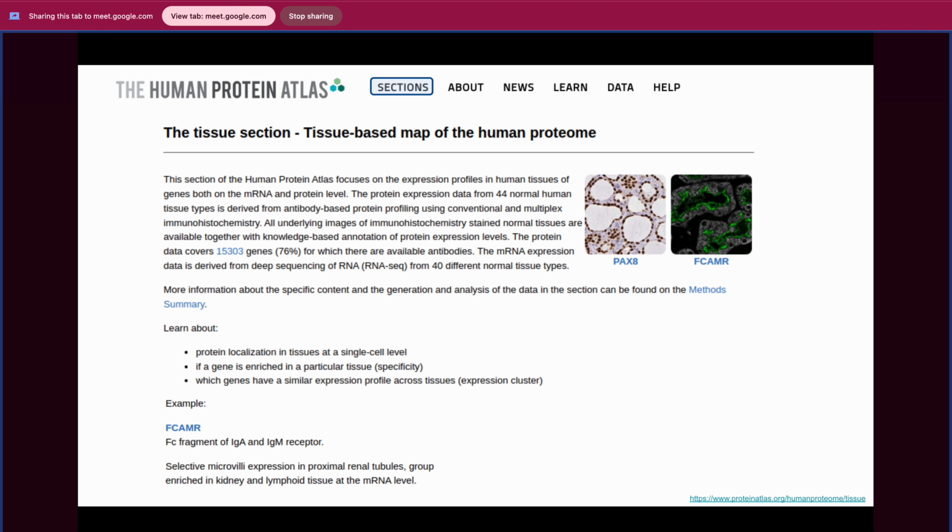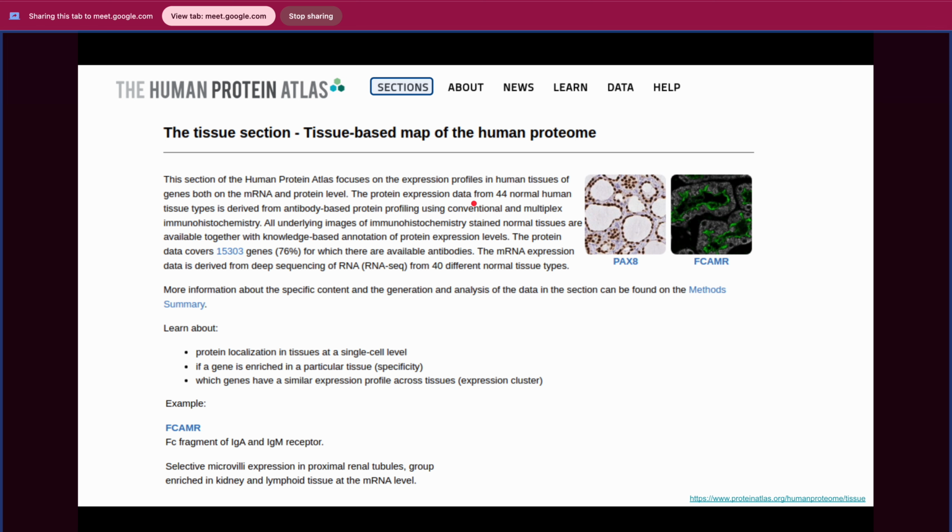But if we talk about mRNAs, not all mRNAs convert to protein. So from RNA-seq, we only get evidence at the level of mRNA, and we don't know whether it will be expressed or in which quantity it will be expressed. After that, we need to perform some protein assays or mass spectrometry to get evidence at the level of protein. Similarly, in the tissue section, we'll have information related to the proteins at both the mRNA and protein level. When we explore it, we'll see that it also tells us at what level evidence is present.